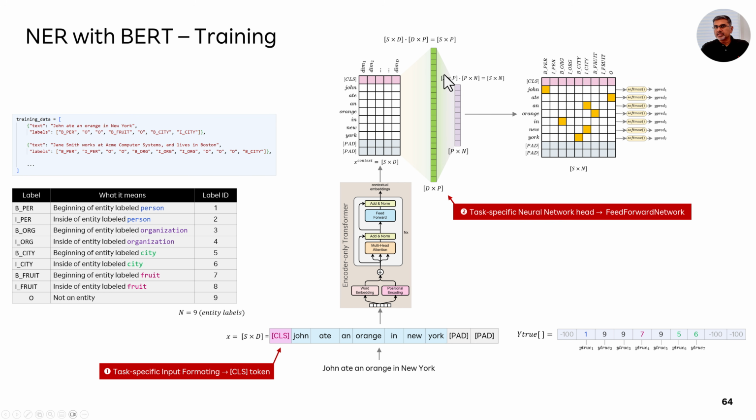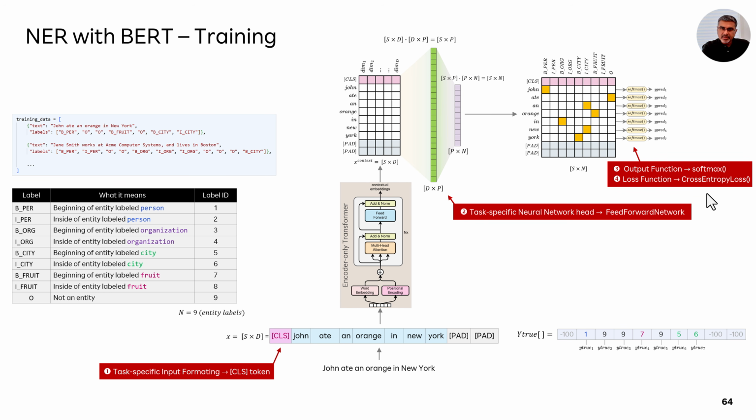Now you want to get an S cross N, so the second layer should have a P cross N, because if you take an S cross P, which is this one, and multiply it with a P cross N, you can get an S cross N. S cross P times P cross N is S cross N. Now you have built your NER specific entity head that goes on top of your LLM, and this will allow you to train it so that you can extract entities from your blocks of text.